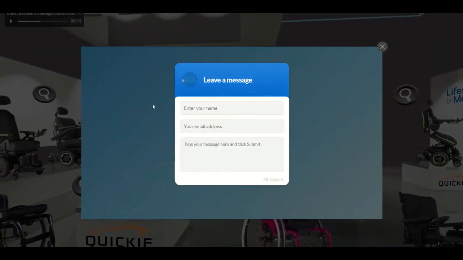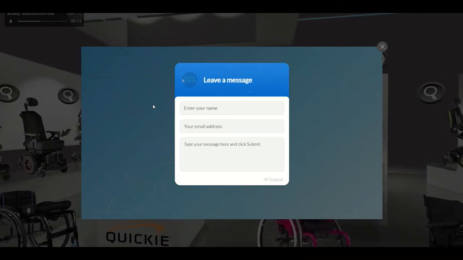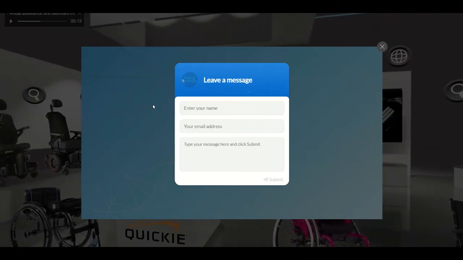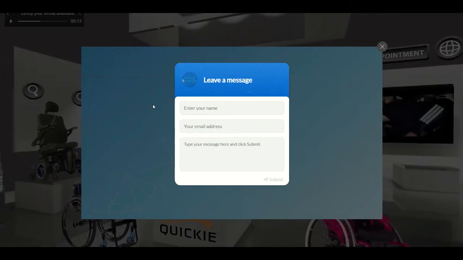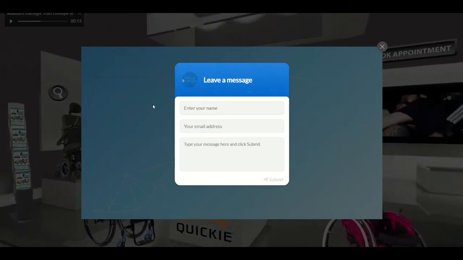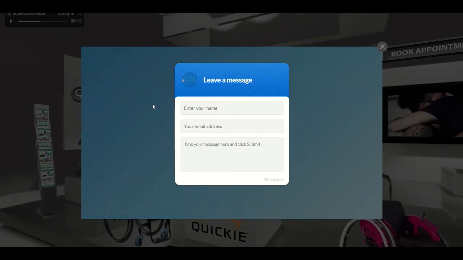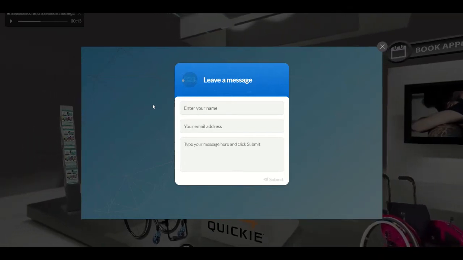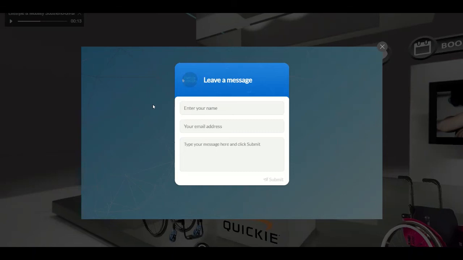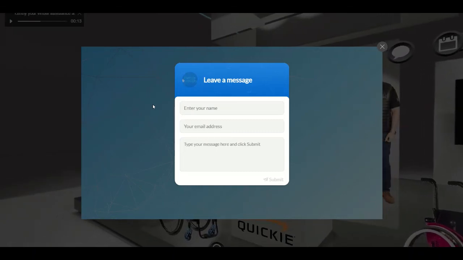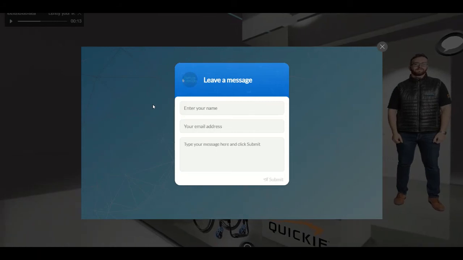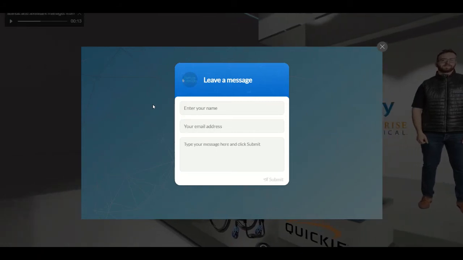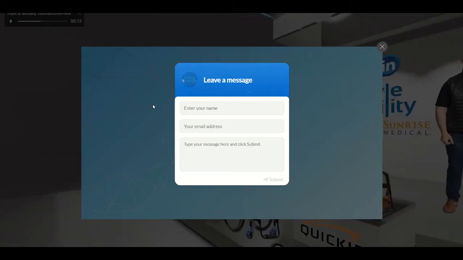Clicking on that speech bubble brings up this live chat feature, which we also saw once you click on the product. So this is just another way to initiate that conversation with this particular virtual assistant. And they can give you their contact details, and this will send a notification to you. This can be linked to whatever live chat feature or software that you already use, and you'll be able to interact with people as they're on your stand.